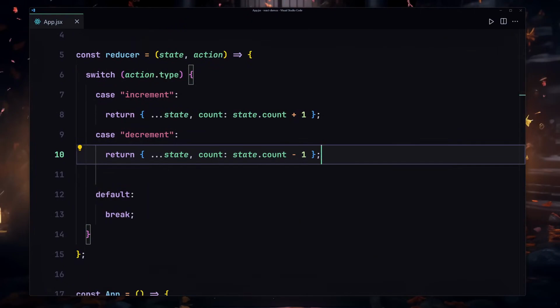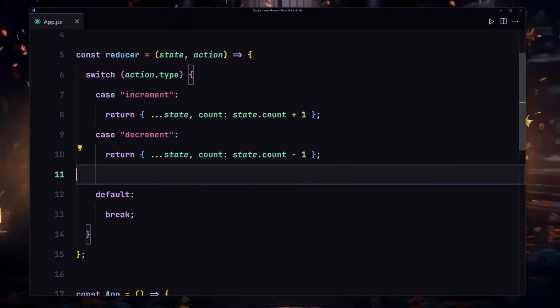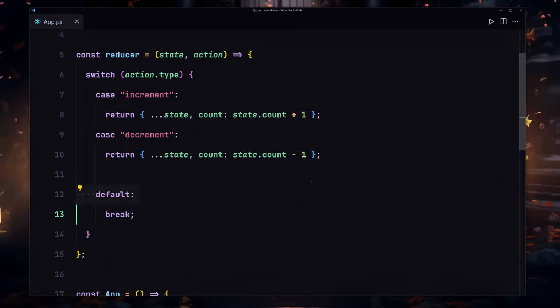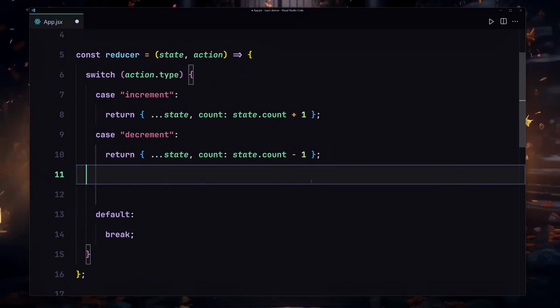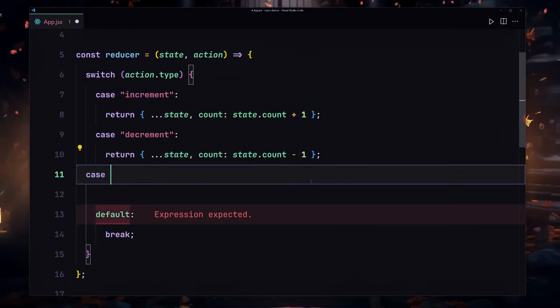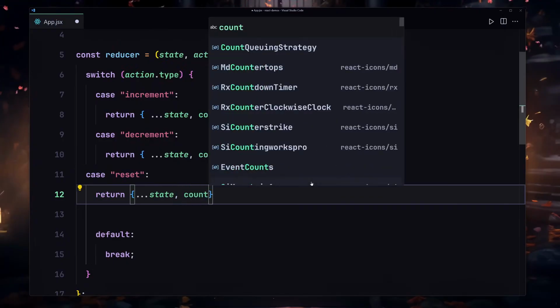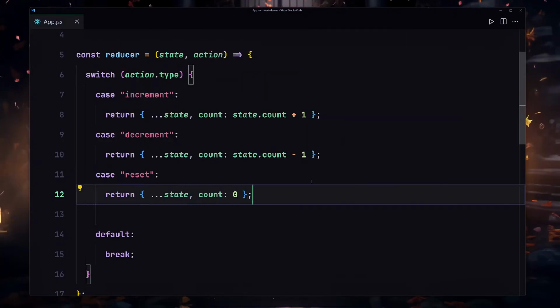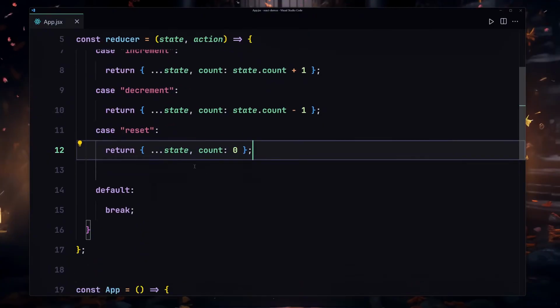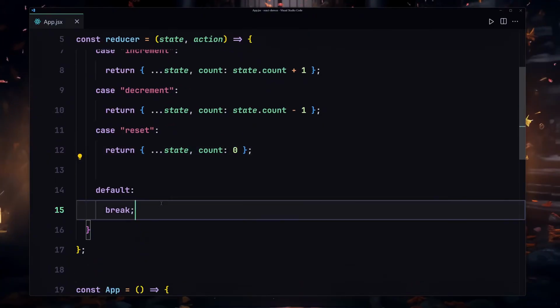So that's cool, but now I'm going to also take care of the reset. And I guess we don't need, yeah, we do need that. I'll provide yet another case for the reset. Like we are going to be also providing some sort of a reset button to there. So in that situation, we are going to be once again returning all of our entire state, and we are going to be just changing the count to 0. Okay, so that's cool. And for the final thing, we are going to be just returning the state overall.